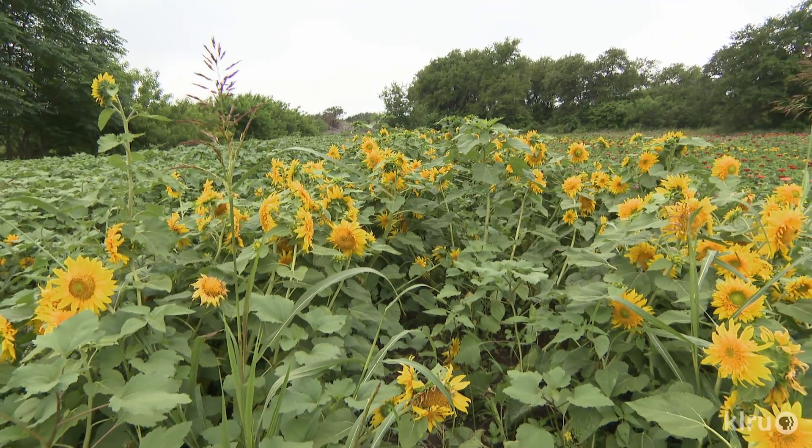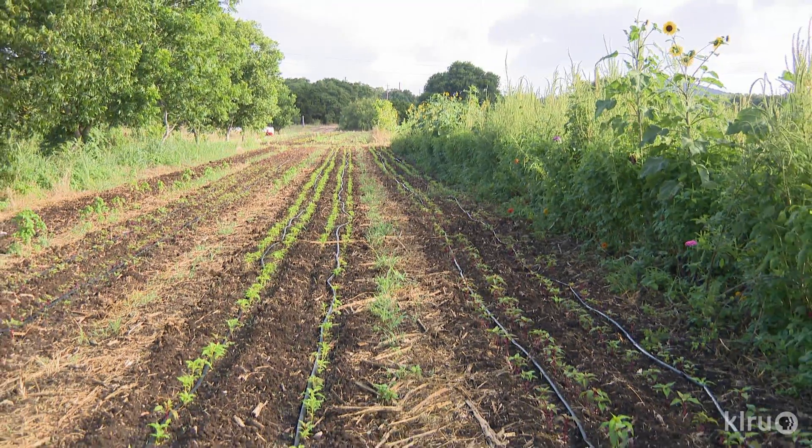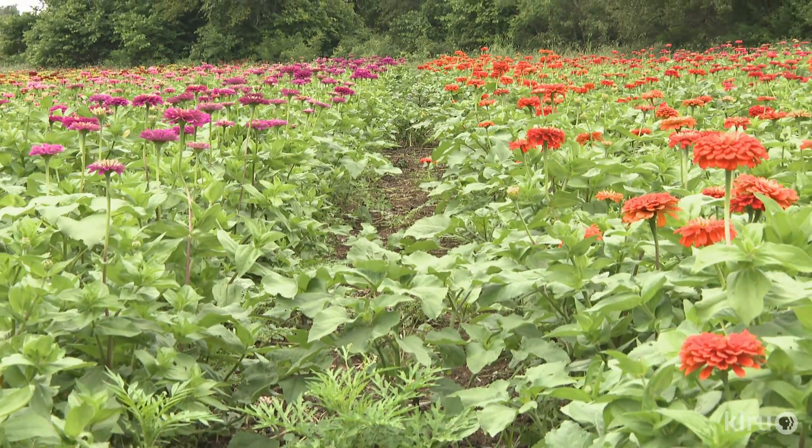We've learned from trial and error and studying manuals what each seed needs. Some seeds need light to germinate — very small seeds fall to the surface, are only scratched in or not at all, and germinate right on top. There's a chemical in a seed that can sense whether it's getting sunlight or not. Opposite of that, some seeds like delphinium won't germinate unless they're buried — they can sense light and will wait until something covers them. Every seed has its own requirement. Some seeds like zinnia don't care — zinnias will germinate anywhere under almost any temperatures or light conditions.